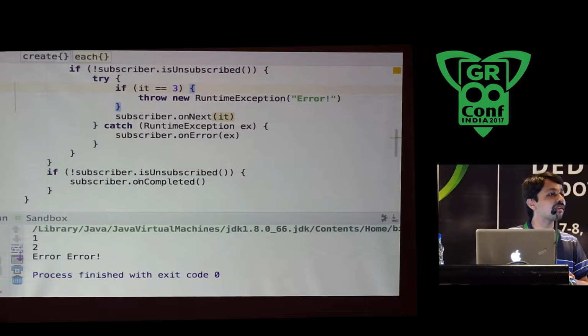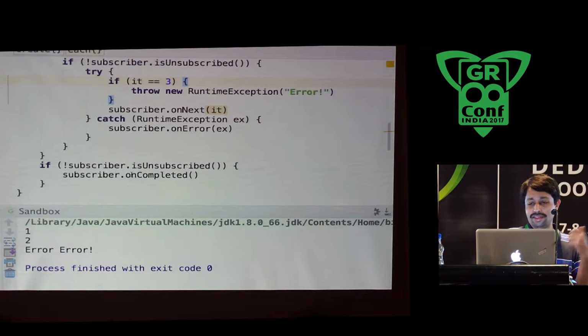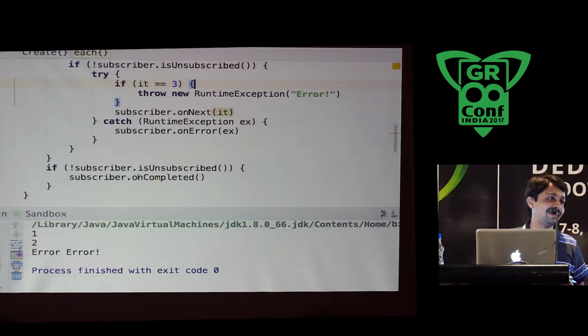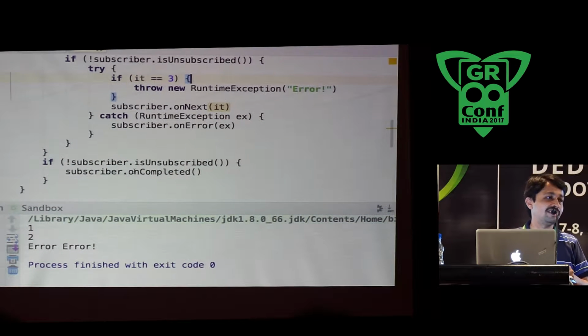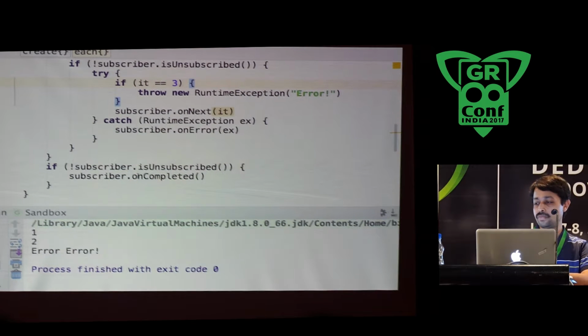Check. Why does it not complete after error? Error, yeah. Once it is error, it's not going to complete. You don't know whether that's the case. If it is required, you'll have to again subscribe and get it if that is the case. So if you want to restart, that could be another case. Maybe.